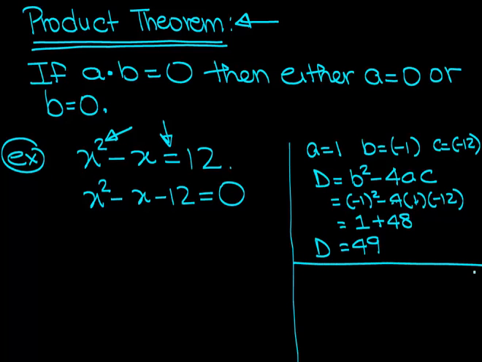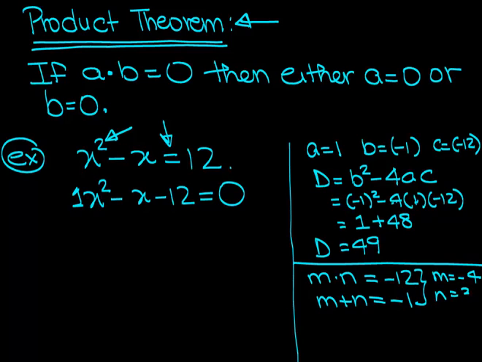So now that we know, again, let's just do it on the side. What do we want to do? I want to find two numbers, m and n. When I multiply, I get 1 times negative 12, which is negative 12. And when I add, we get minus 1, the b in the middle. You just play with numbers in your head, or you can do it mathematically like I showed you in the previous chapter. So in this case, the numbers are what? m is negative 4 and n is 3. You can verify that. Negative 4 times 3 is negative 12. Negative 4 plus 3 is negative 1.